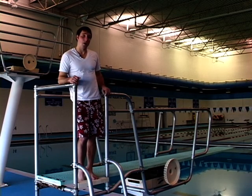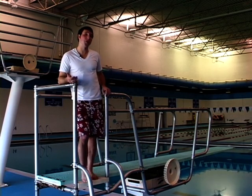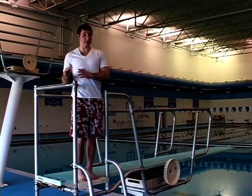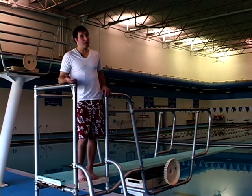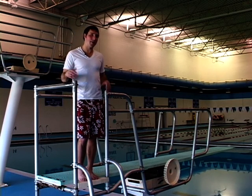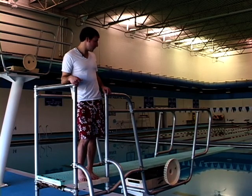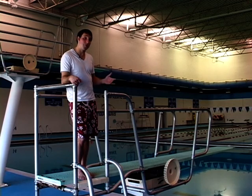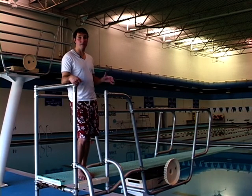What you just saw in the previous clip was the fulcrum all the way up. For most of you, especially those who are maybe not beginner but a little bit more intermediate, you'll probably have the fulcrum in the middle of the board. It's easier to control. You get more height, but it's not way back like a lot of people like to use the fulcrum. So what I've done is I've placed the fulcrum in the middle. Remember it goes from numbers one to nine, so middle would be about four and a half. I've got it right now at about four and a half, five.